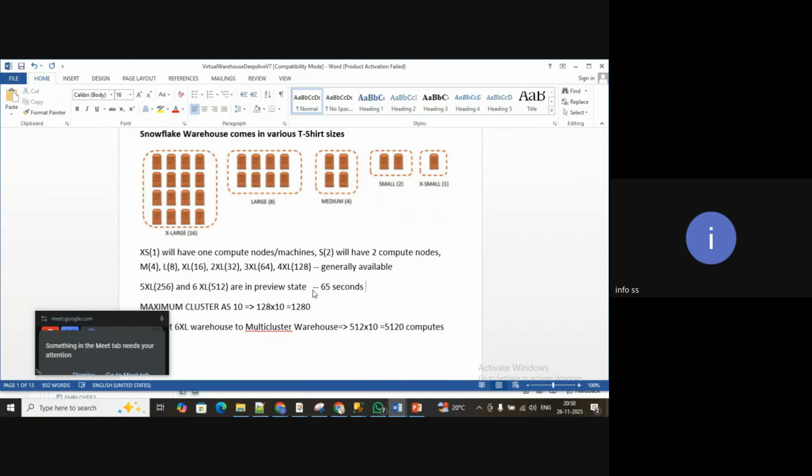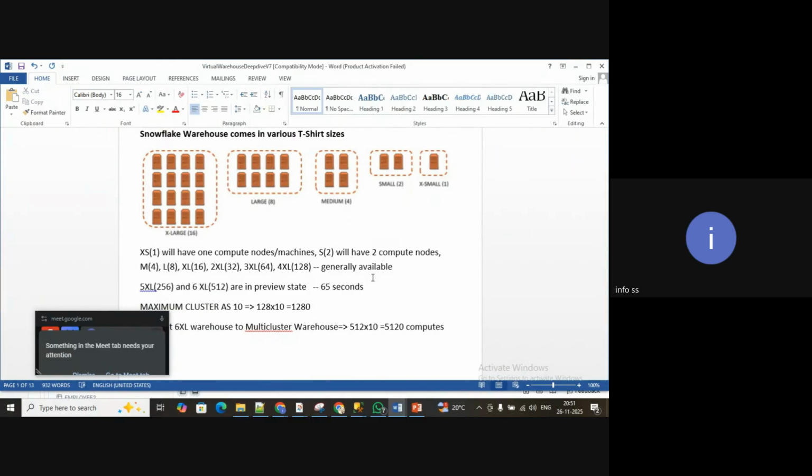Got it? Even if you're using bigger virtual warehouses, you don't need to pay cost for the entire life, like 1 day, 2 days. You pay on a per-second basis. But there is a criterion: minimum 1 minute, and then on a second basis. You'll get more clarity as we progress. Don't worry now. So even if you're using a bigger warehouse size, you pay only based on usage. Even for storage, it is based on usage, and compute is also based on usage.